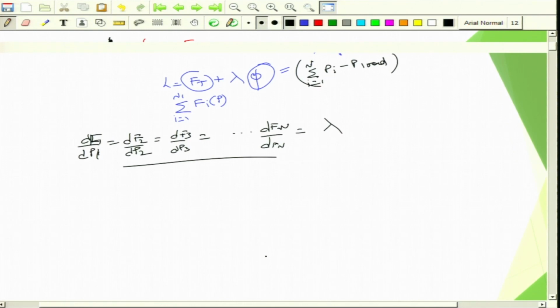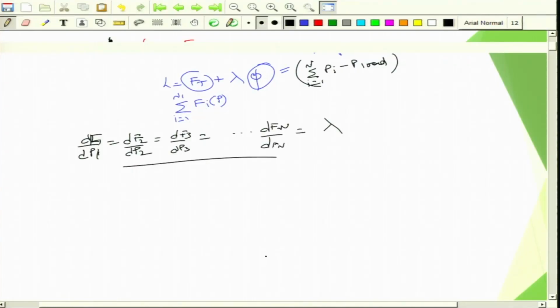Then we could solve three problems. In the first problem we considered just the equality constraint, with no inequality constraint, and we obtained the incremental fuel cost and solved for lambda. In the second problem we considered the inequality constraint as well. The generation of any generator has some limits, P minimum to P maximum.